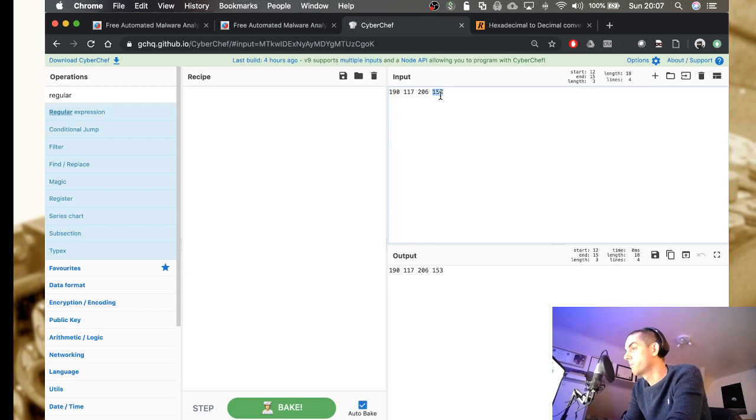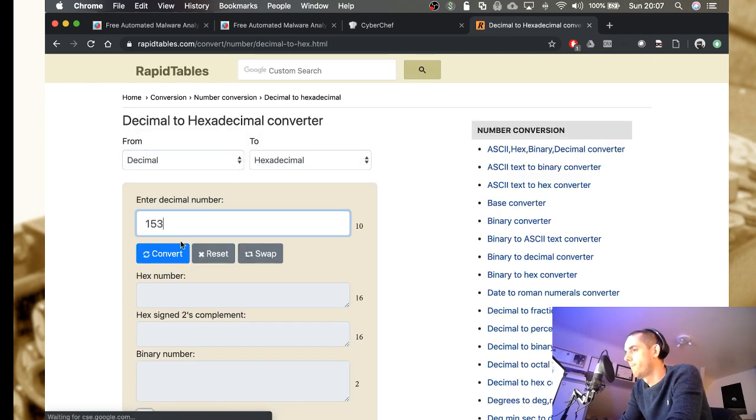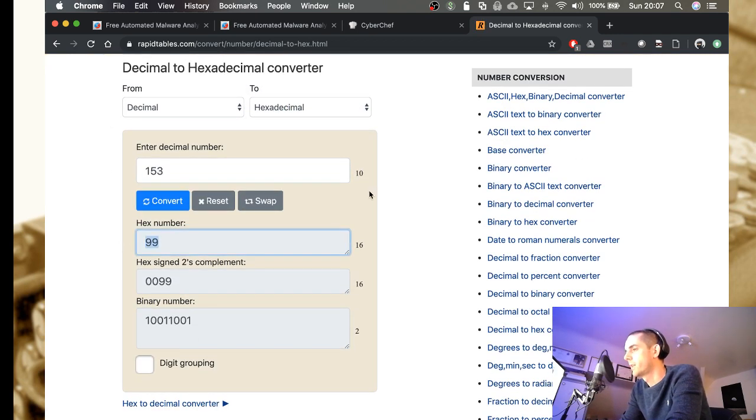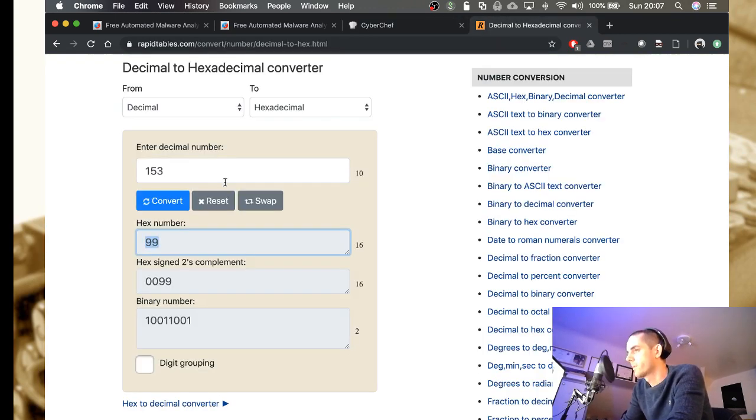So the .153 will be the first byte that's passed into whatever function uses it, or it's going to exist within the binary. So we want decimal to hex, don't we? So convert 153, so that's 99 in hex. That's good. So we want 99, and then there's 206.